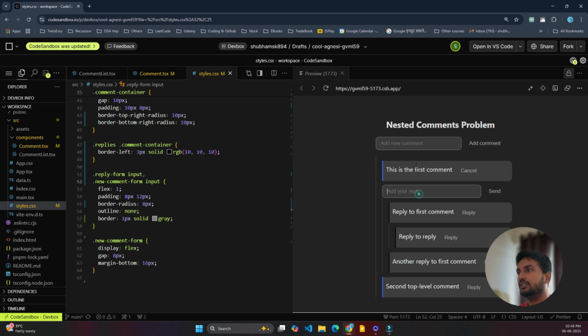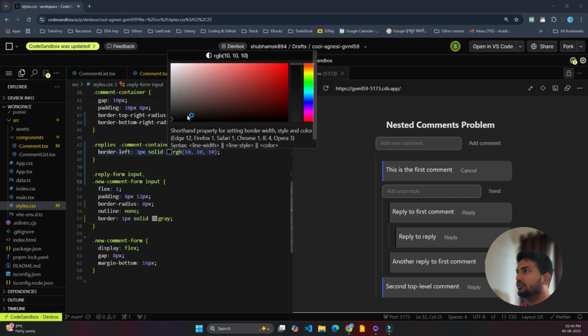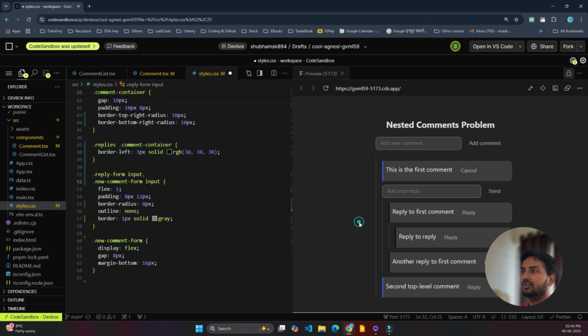Okay, so we are getting the same input styles on both the inputs. Okay, yeah, so I think that's it for now. It's already looking great. We can tweak the styles a bit, but that's never going to stop, right?